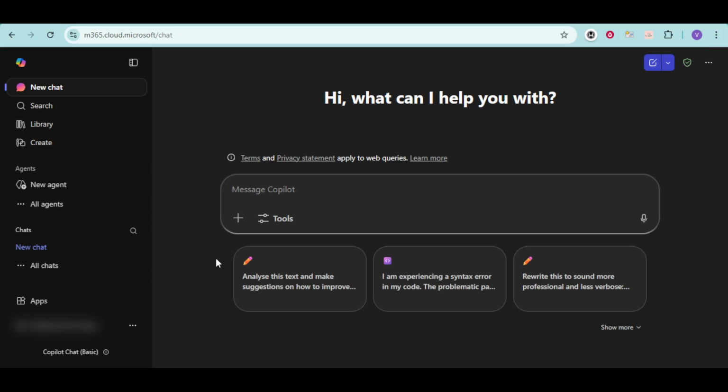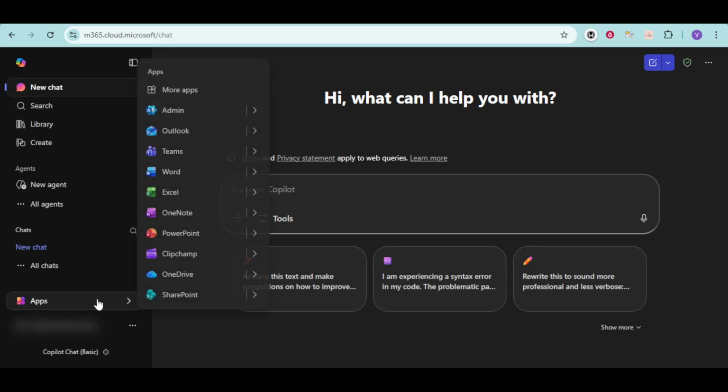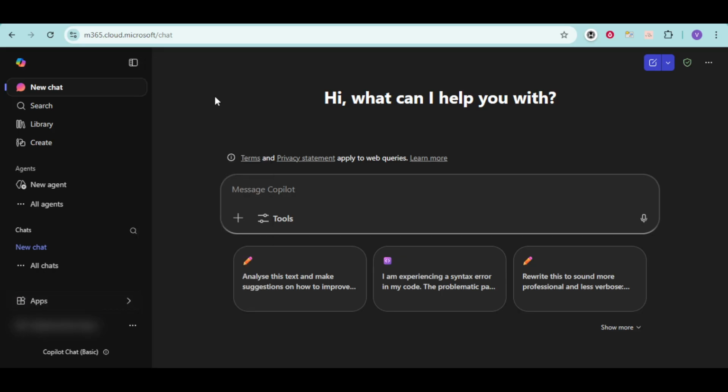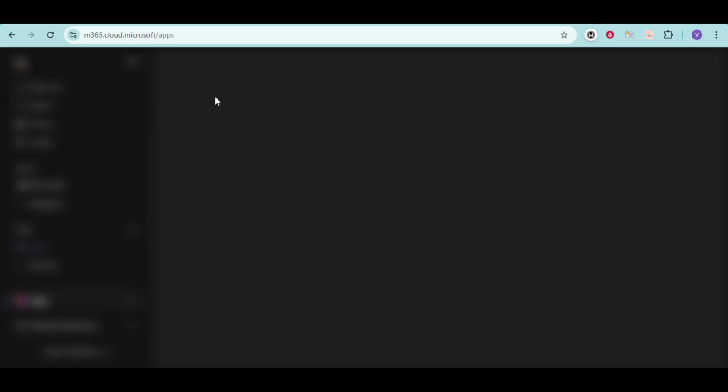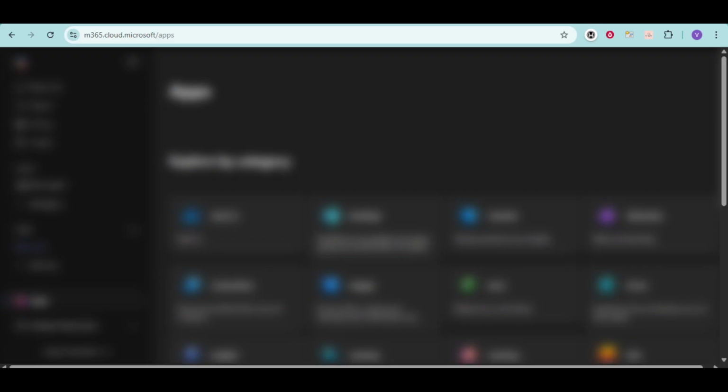Now, to get to Bookings, look towards the top left corner of the page. You're looking for the app launcher, which is often called the waffle icon. It looks like a small square made up of 9 tiny dots. This icon is your gateway to all the Microsoft 365 apps connected to your account. Click on that waffle icon.